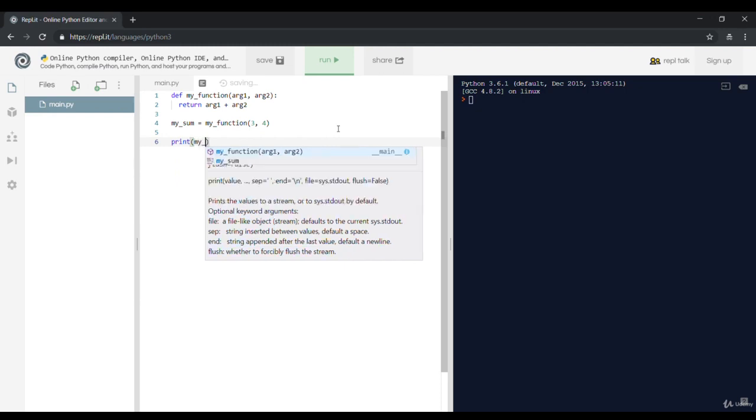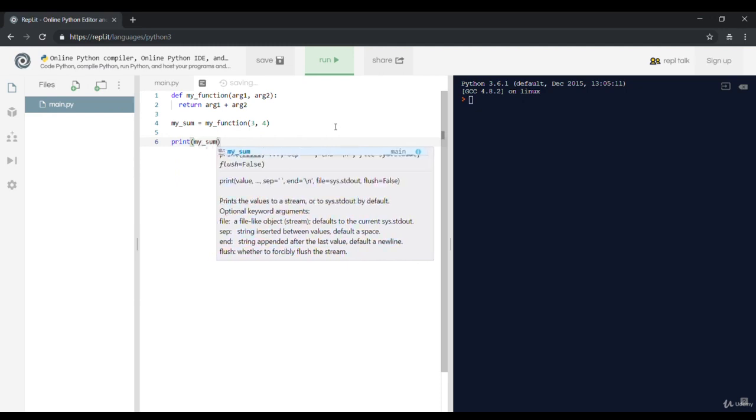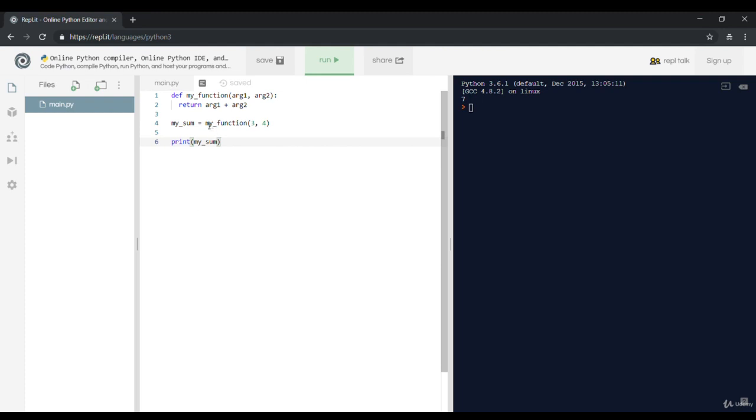But if we were to do print my sum now, we get 7, right? Because my sum equals my function 3, 4. You're sending these 2 arguments to the function, and then it's going to return arg1, 3 plus arg2, 4, which equals 7. So now my sum equals 7, but we're not printing anything until we say print my sum, and we get it in the console. All right, so that's it for the return statements.